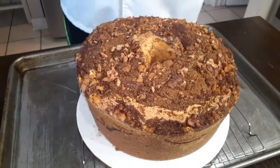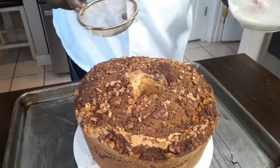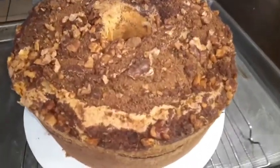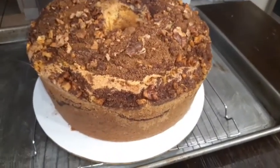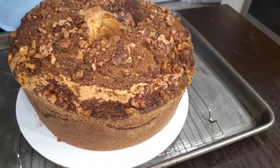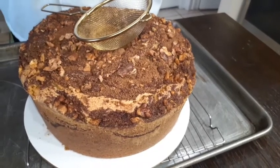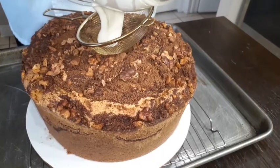Now, we're going to put this in a mesh strainer. We're going to do like that. But we don't want to hide all that beauty on top. See all the pecans and walnuts on there? That cinnamon, a little coconut, cocoa in there. You don't want to hide all that, but you still want everybody to get a little taste of icing. Now, I'm going to tell my wife to hold this mesh strainer, but I guess she can't because she's feminine. So we're going to put it right there. Go in that mesh strainer like that.